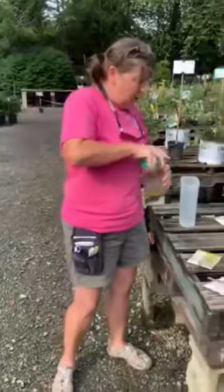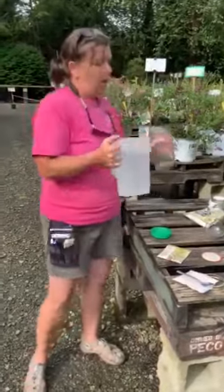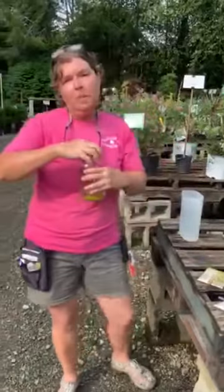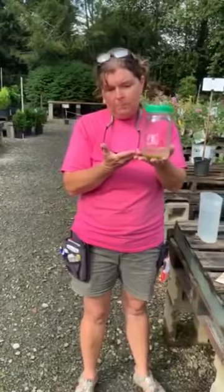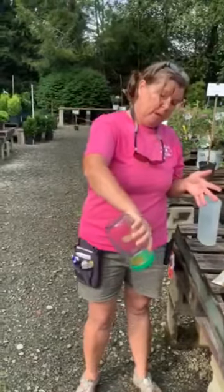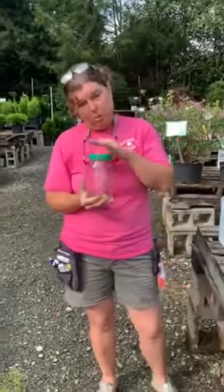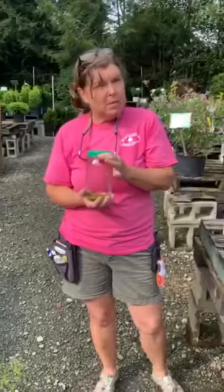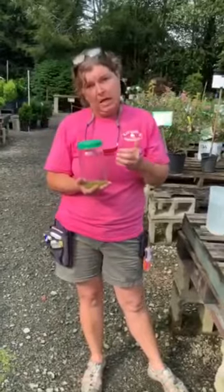Now we're going to start our sprouts. For the first night, we're going to cover them with water up about an inch over the top, and store them in a cool dry place. Don't put these in the refrigerator — it's too cold for them to germinate. So for the first night, let them sit and soak. Now, if anybody floats the next morning, get rid of it because that seed is not viable. Then the next morning, give them a swish and drain it out again — that's day two. Back in a cool dry place. Now here's the important thing: you want to start rinsing these twice a day, at least twice a day.